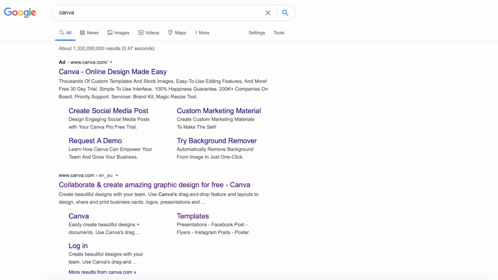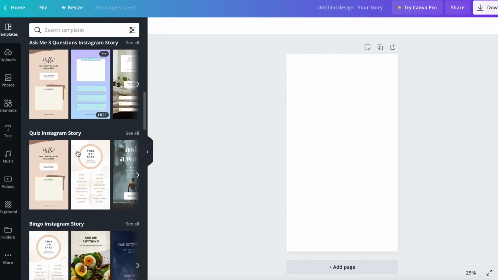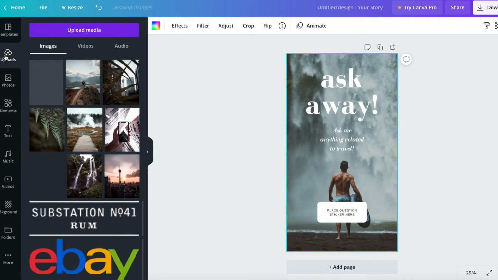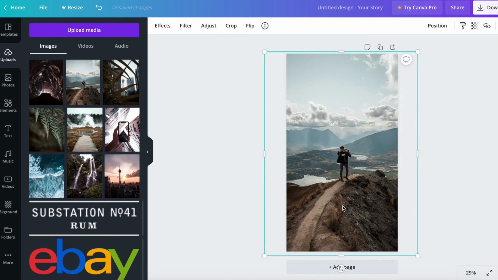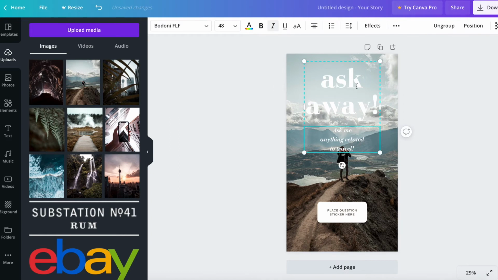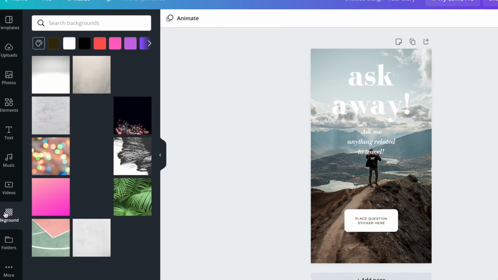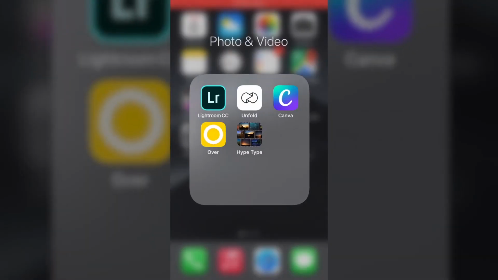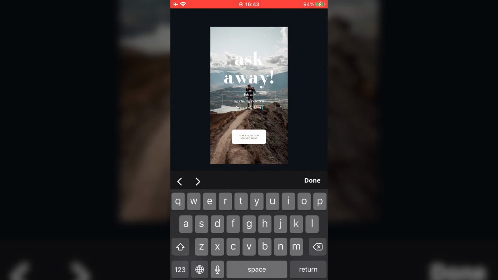If you've never heard about Canva, it's actually a quite popular photo editor website that you can use to create beautiful photos with text overlay and other effects for your posters, ads, flyers, Instagram stories, and everything else. This graphic design app has probably one of the highest collections of templates that you can use to craft engaging Instagram stories. The other cool thing that I like about Canva is the ability to easily connect your work between their website and mobile app. So you can easily start creating something using your laptop, for example, and then open their mobile app and finish that project over there.